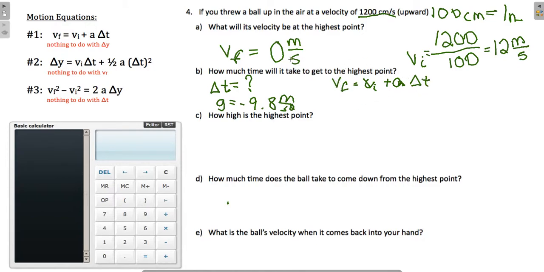Okay, well, we know velocity final is 0. Let's go ahead and plug these in. I think a lot of you like to plug in the numbers first. So velocity final, I'm plugging in 0 for that. That's what it says here. Is equal to velocity initial is 12 plus our acceleration is a negative 9.8. Put that in parentheses, negative 9.8, multiplied by our time, which is what we're trying to solve, so just delta t.